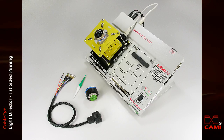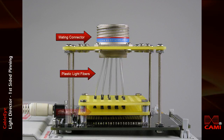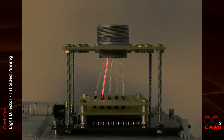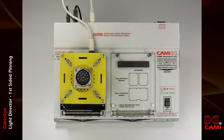We first attach the mating part for the connector you plan to assemble on a special fixture and feed light fibers through open cavities below. A super bright LED lamp drives the other end of each fiber. Light from an LED travels efficiently through the fiber, following any bends it needs to make. Without any cavities flashing, your mating connector looks like this.